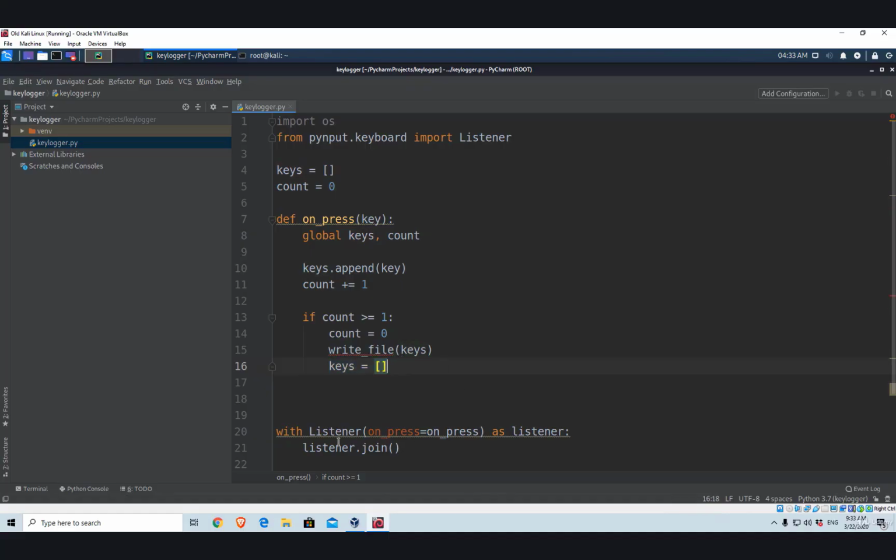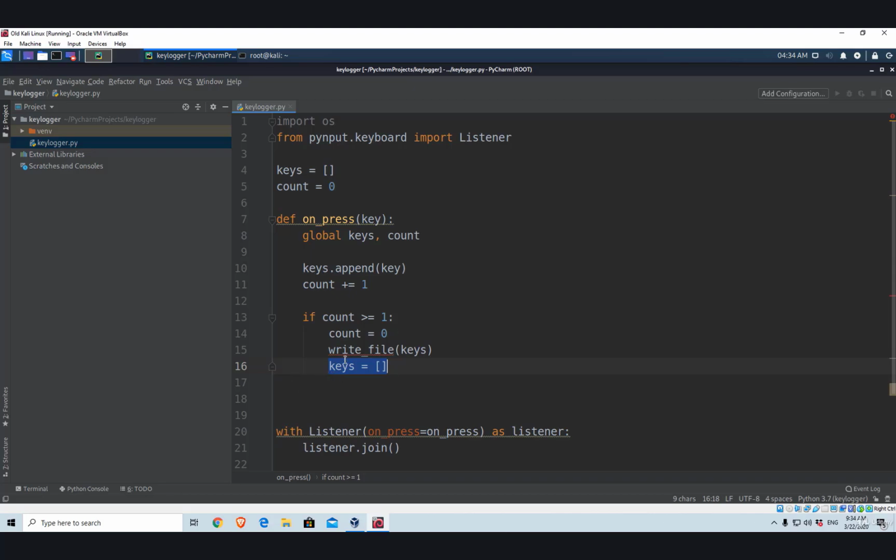So for example, let's say the target inputs something on their keyboard, we process this key, we append the actual key or the character inside of the keys list, we increase the count by 1, then we write those keys to the actual file. If we don't clear the keys list, next time that the target inputs something, they will write the first thing as well as the second thing that they typed in.